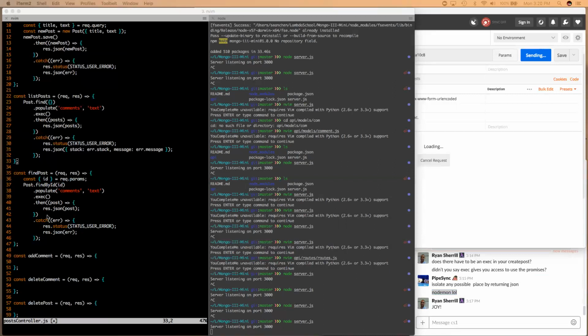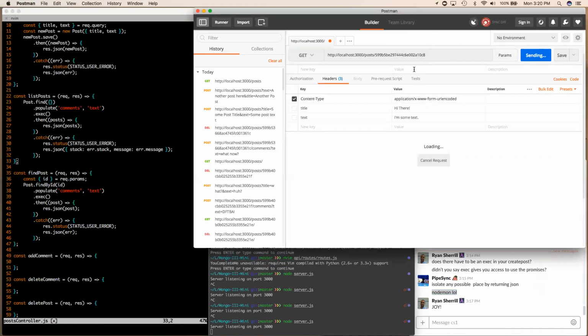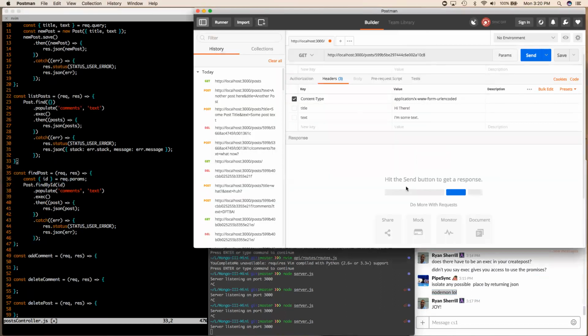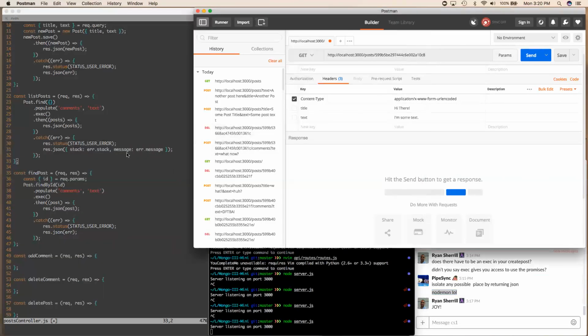Post. The catch. Did I hit the wrong route?